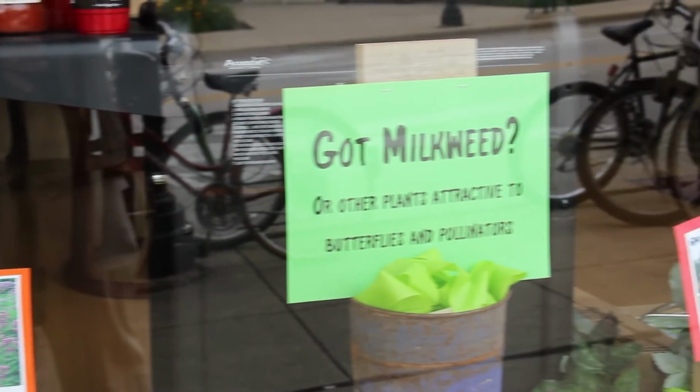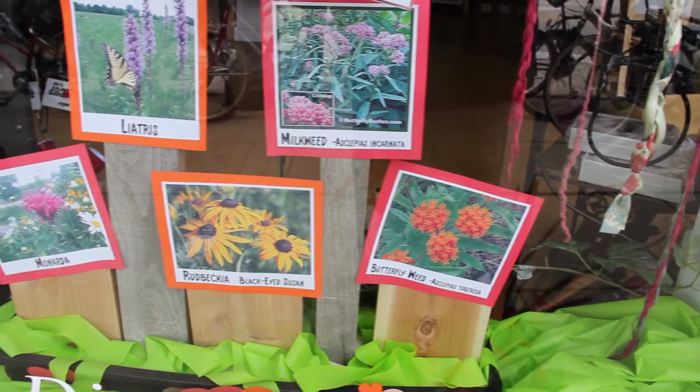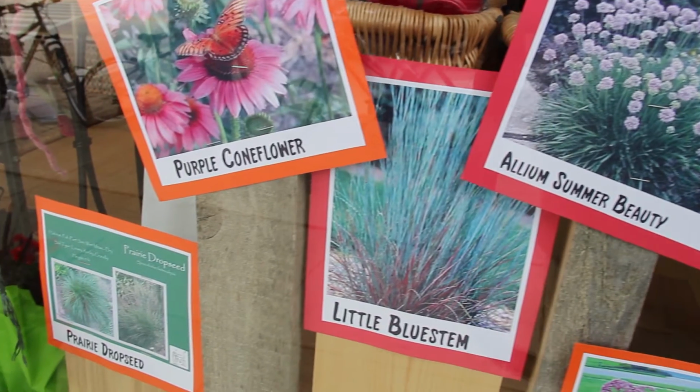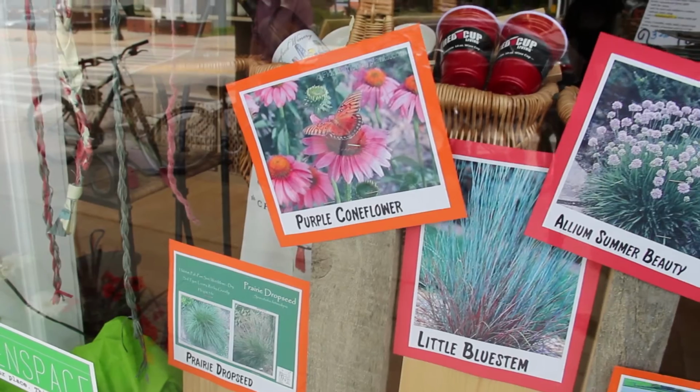In this window, the butterflies, I think, are very eye-catching, and the pictures of the native plants are pretty, and they're educational. I hope that when you come by and look in Olive and Vinnys windows to see what kind of goodies you're going to purchase for your July barbecue, you can also look at the pictures and learn about a few of the plants that you could use in your yard, and you may see some things that you already have in prolific numbers that you could share with your friends and neighbors.